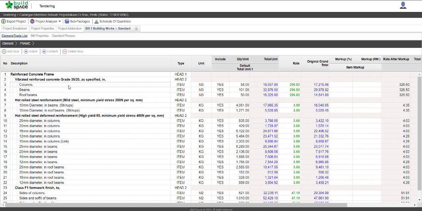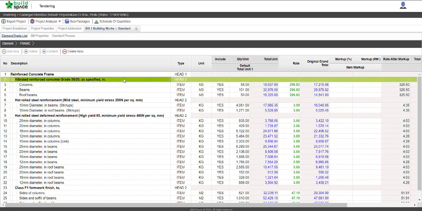Take for example, we need to change the vibrated reinforced concrete grade 35 to grade 30. We can do so by clicking on the head, right click, click copy, and then straight away right click again and click paste.